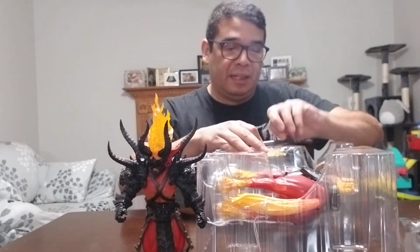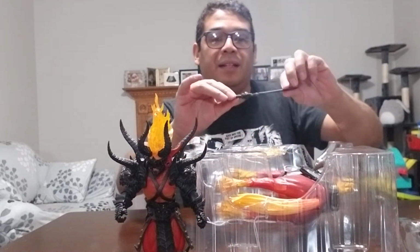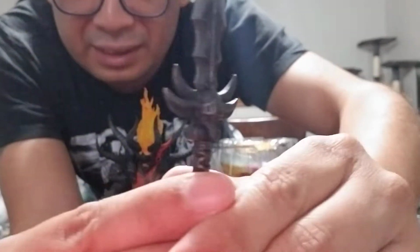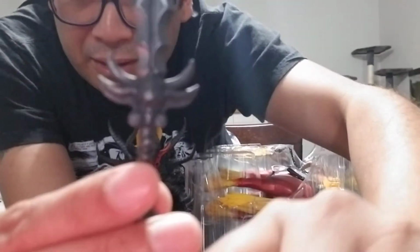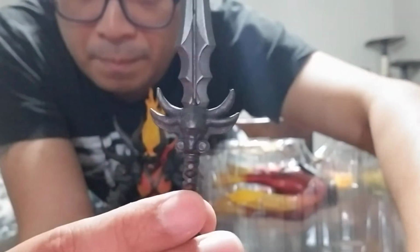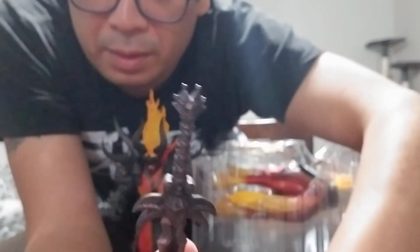Anyways, let's see. And he comes with the Aether blade. Look at this. Looks like he's got like a lich face on the hilt of this blade here. So can you get a focus? But what a cool looking weapon. It's all gray. Could do a little bit more tone on that, but I'm already in love with this figure, and I haven't got it on the packaging. This is very cool.